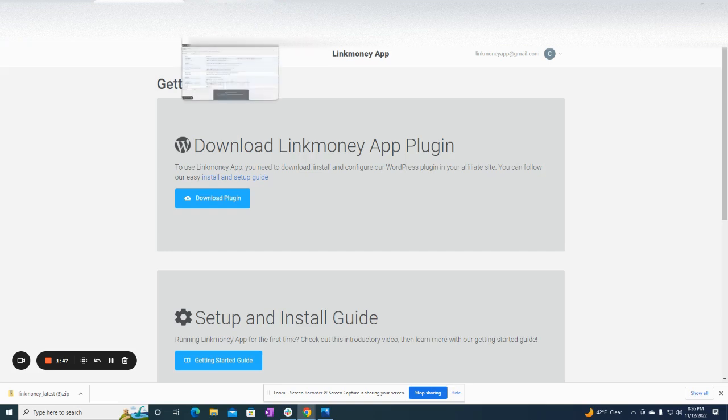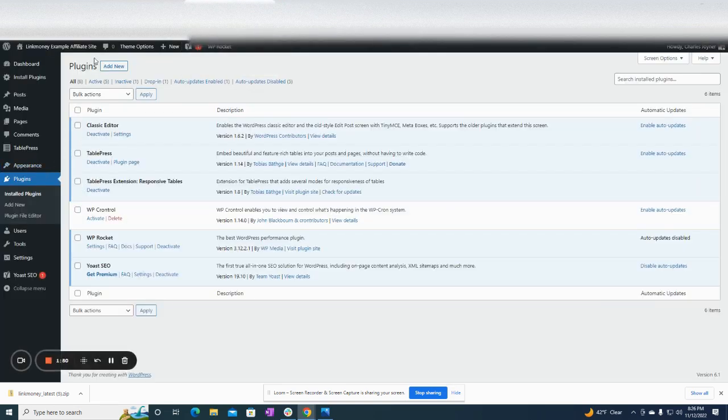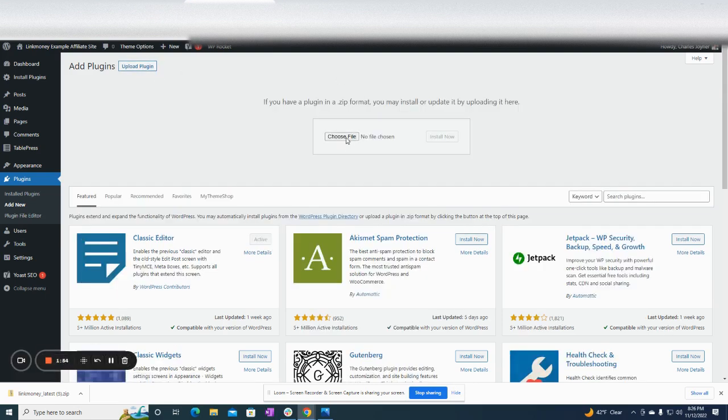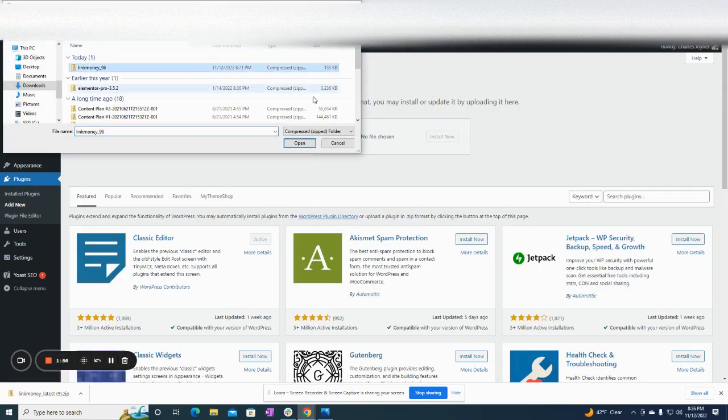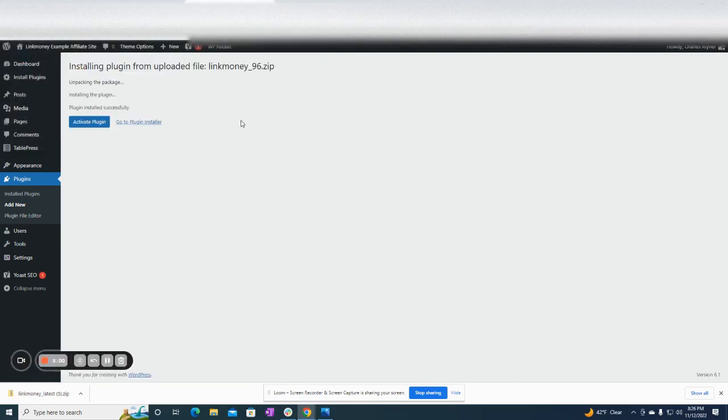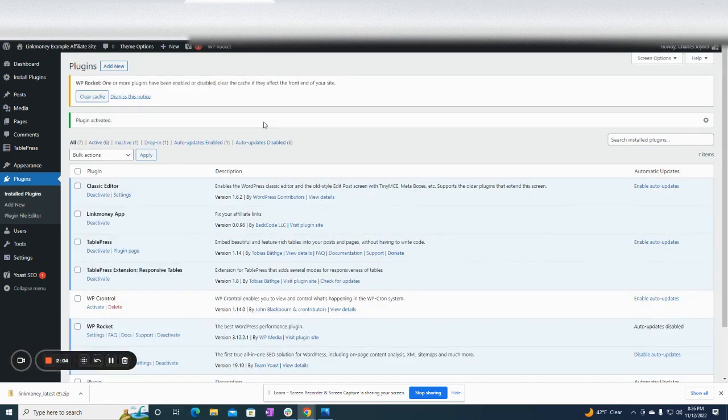Now I'm going to install the plugin. Basically add new, upload plugin, choose file, grab the plugin, and then install it. I'm going to activate it. There. Your Linkmoney app plugin is good to go.